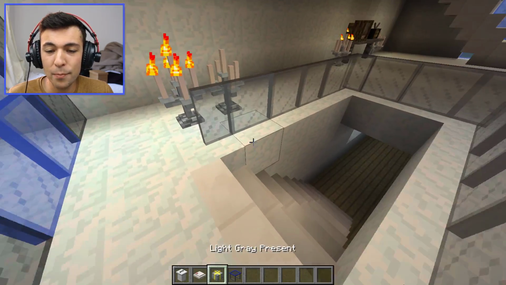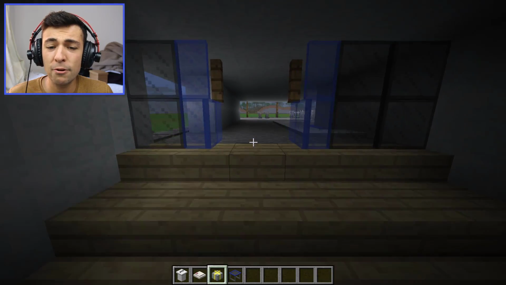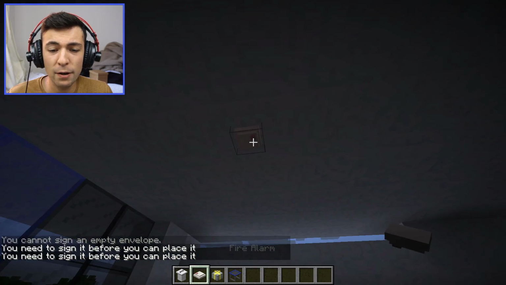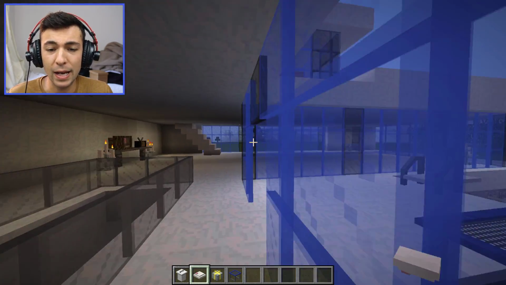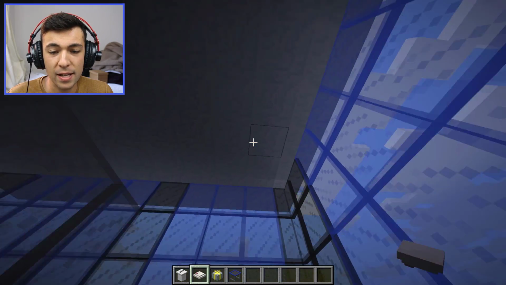So light gray presents. I'm going to do this right over here. This is like the little water works area and people can park their cars here and stuff. I forgot I need envelopes and everything. So I can't do that right here. But let's do the fire alarms right there. Then let me do another fire alarm right here. Just in case this gets out of control, then I'll be alerted straight away. And then one right upstairs on top of the stairs.